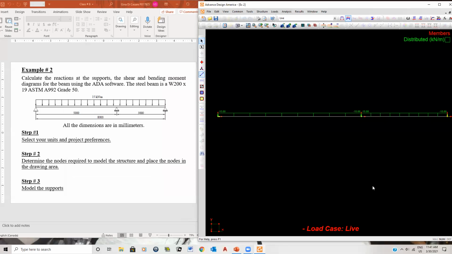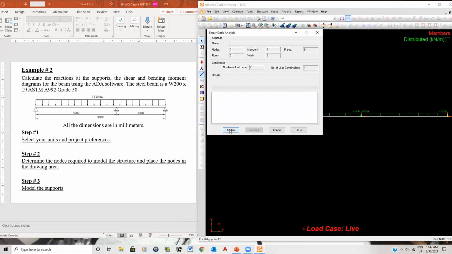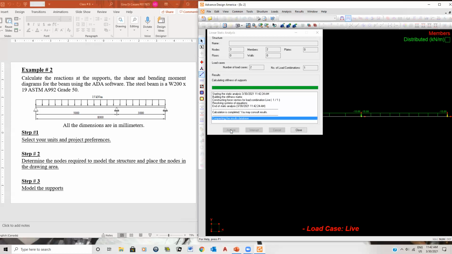You press OK. So I hope you guys are starting to appreciate that you model. That's your first major step. You do your load cases. That's your second major step. Then you do your load combinations. That's your third step. And then after that, you're ready to analyze. Right now, I'm ready to analyze. So in other words, I press FX, save the project, yes. Analyze, and it's already done.